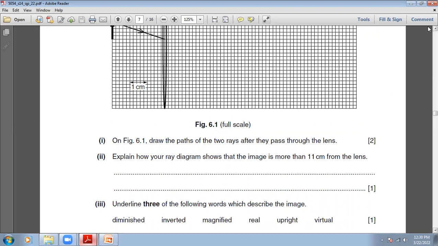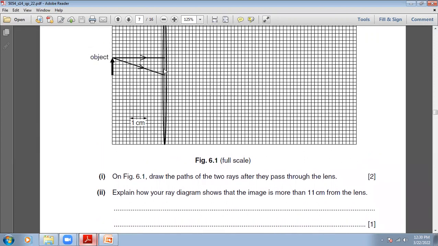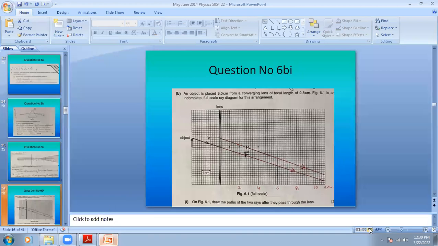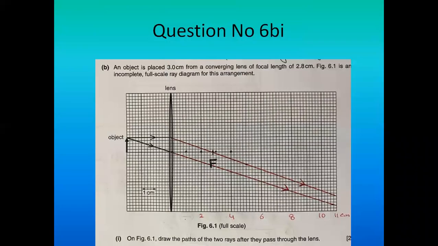Okay. So first of all, I will mark the principal focus at a distance of 2.8 from the lens, and then I will draw the lines. So it's a 2-mark question. Let me show you. This ray here, after passing through the lens, will pass through the principal focus on this side, and it will go like this. This ray, which started from the head of the object, will pass through the middle of the lens, and it will go undeviated. You see that these rays are coming close to each other, but up till 11 centimeter from the lens, they have not intersected each other.